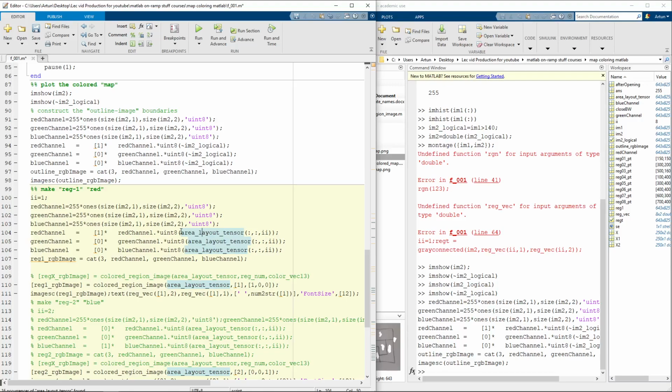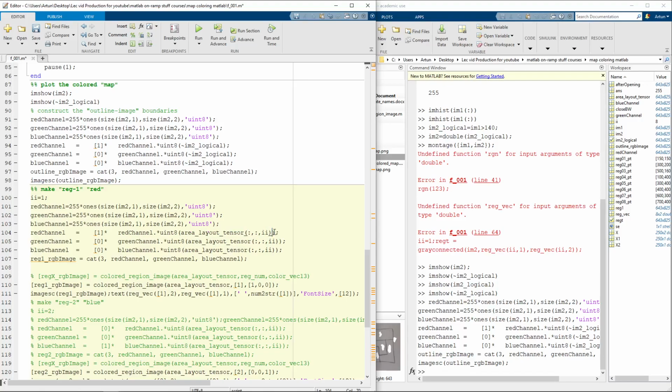Now I got it. You set it into logical, right? But here you use your tensor, not the whole components of that tensor, but only the first image in that tensor. Actually, I shouldn't say grayscale, but the first binary image in that tensor. And in that binary image, the ones indicate region 1 and the zeros indicate the other areas.